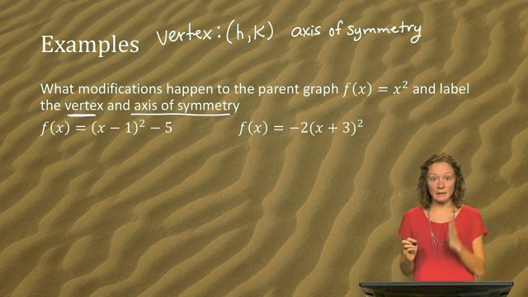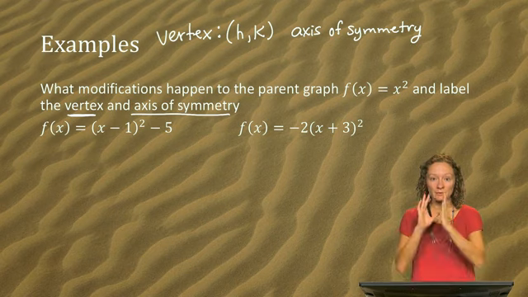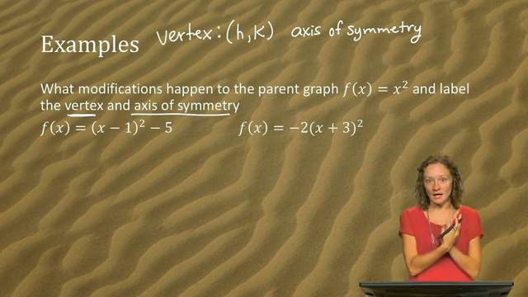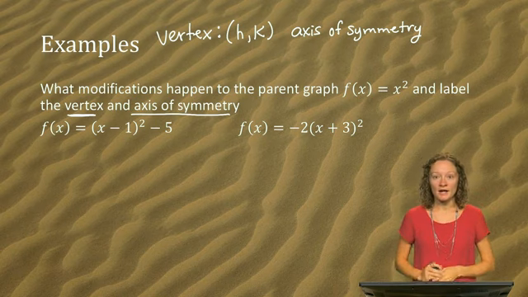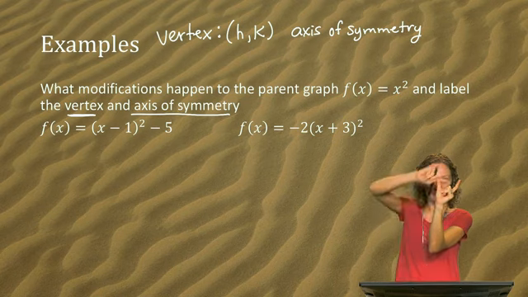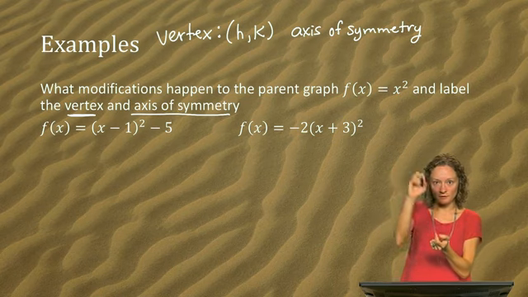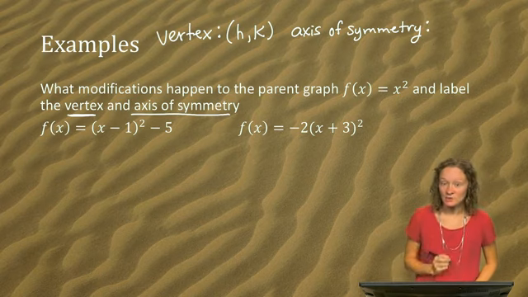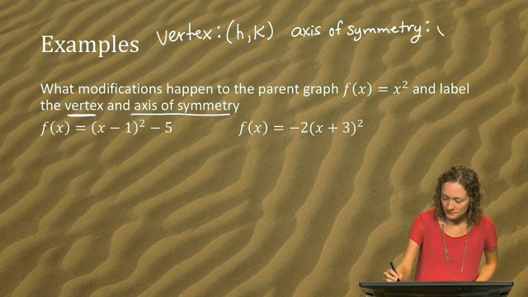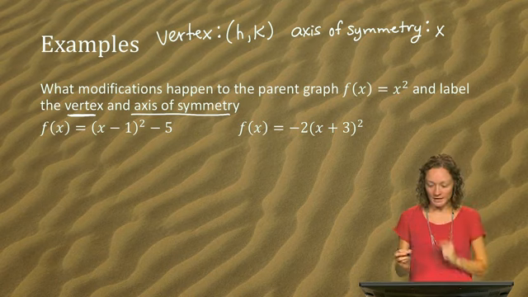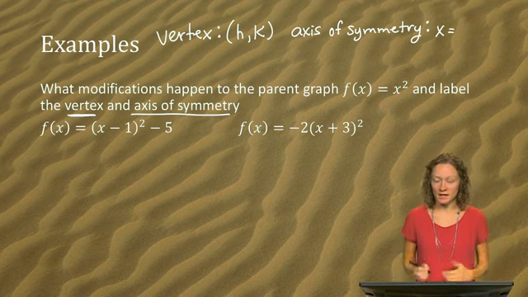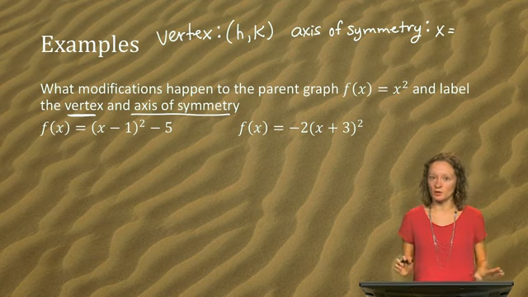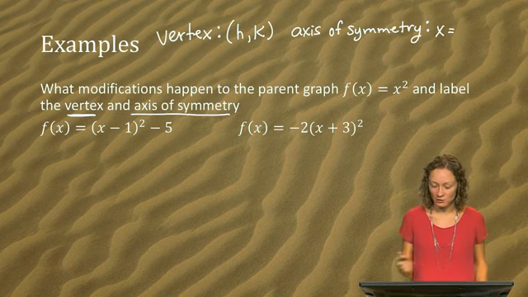is a line where the graph would be able to fold upon itself. So if you folded over that dotted line, we'll typically draw it as a dotted line, the line would appear over itself. So you can imagine in this U shape, when we fold it on top of itself, we'll have just one half of it. The axis of symmetry, like I said, it's always the equation of a line. And since it's always a vertical line, it's always an x equals equation, at least on our standard parabolas. You don't have to worry about anything different in this course.